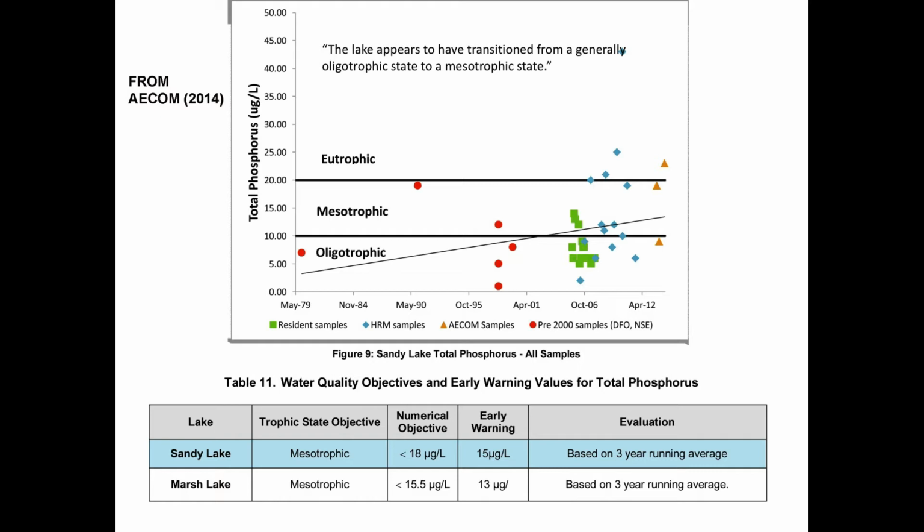Here's what they say are their water quality objectives and early warning values. And my problem with this is this. They're saying that when they develop it, their objective would be to maintain it at this level. My problem is, why wouldn't it be to move it back to oligotrophic? Because that movement represents the effect of urbanization, and especially with climatic warming and decreased solubility of oxygen and so on, we need to move these lakes wherever possible backwards. To me, and this is not discussed in the report, it's just stated, that's our objective.